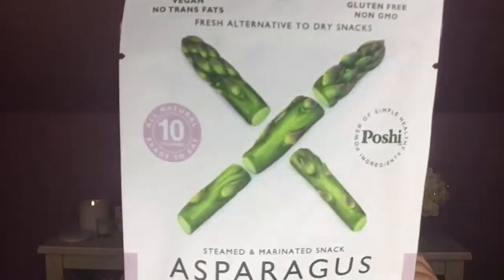The first thing I have is a very interesting snack, and it is asparagus — steamed and marinated asparagus in rosemary and oregano. It is gluten-free, non-GMO, and vegan. I thought when I picked it up it was going to be like crunchy, but no, this is asparagus in here. And it's only 10 calories for the whole pack. The ingredients are asparagus, cane vinegar, salt, olive oil, and lime zest. This sounds so good — I would like to snack it open right now, but I think I would make a heck of a mess because I think it is in a liquid.